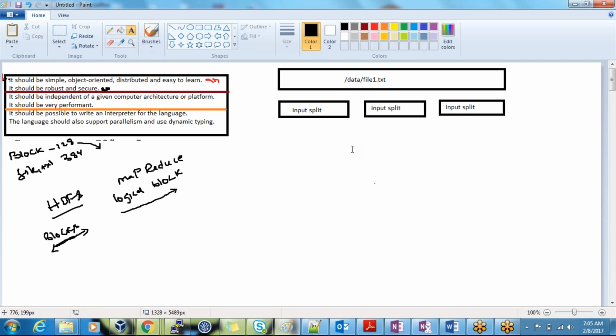This input split is just a logical representation of from where to where I need to read. After that, there is a guy called the record reader. That record reader started reading your data. How is it reading the data? There are some methods in him, and based on those methods, he is reading.